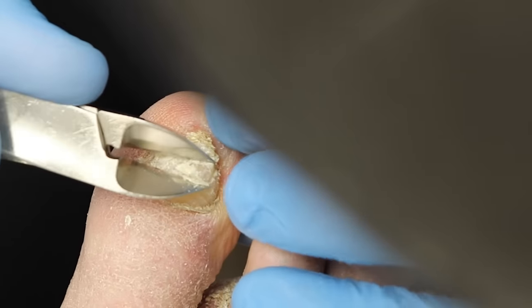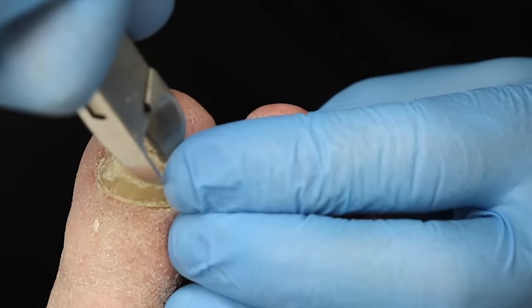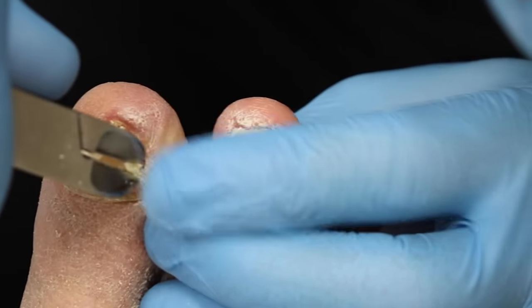So it's unbelievable how the body reacts by growing thick. My grandchildren hate these things. It's terrible.